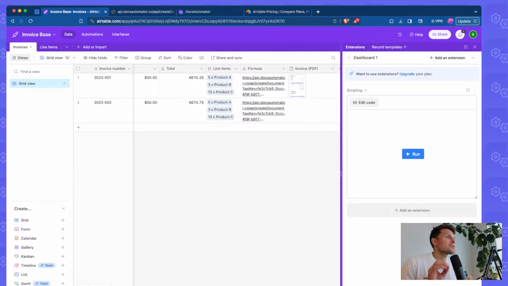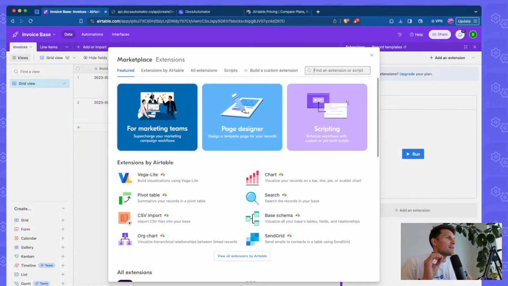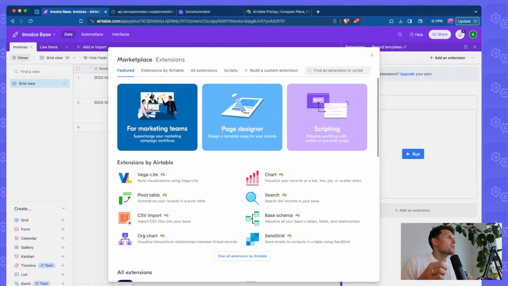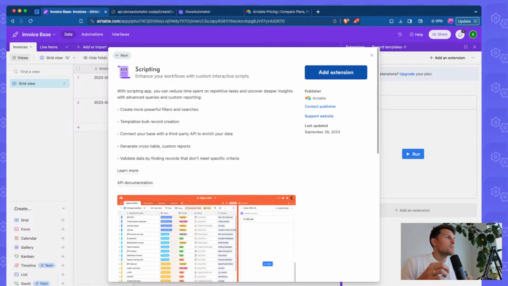For those of you interested in Airtable, what's interesting is I have a free account here. So this is actually my DocsAutomator Airtable account, which is not paid. I think none of these extensions actually work, but the scripting extension still works. There's some reason why they kept the scripting extension live for now, and I don't really know why.